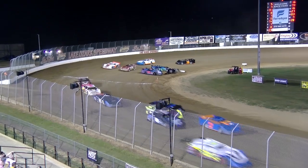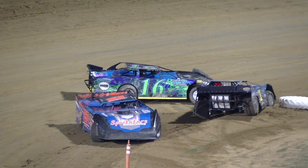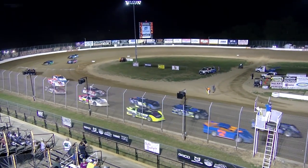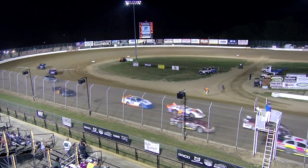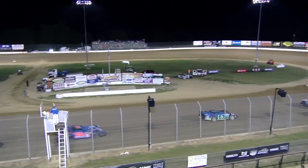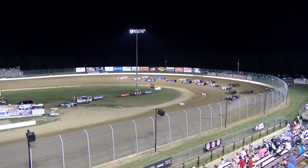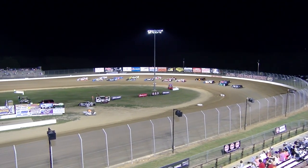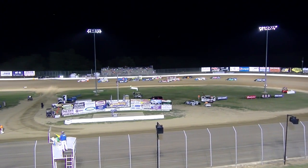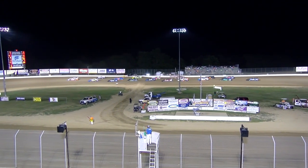Big trouble, turn four. Well, it looks like this time the 7X of Todd McCoyne's going to try his luck on the low side of the speedway. That'll force the 31 of Henson up the hill. Yellow light remaining on. We've got a car in the hot pit area. Going to give me a lap or two.